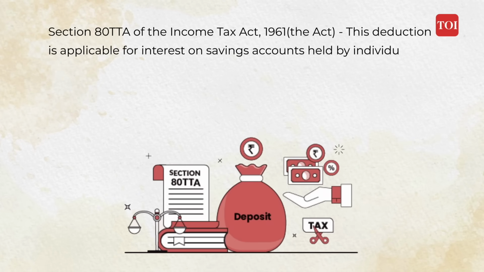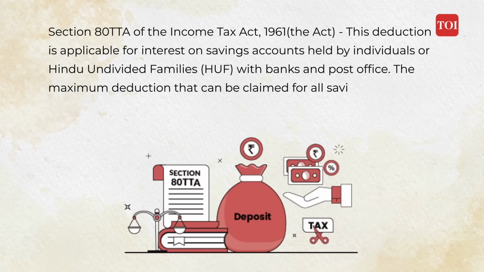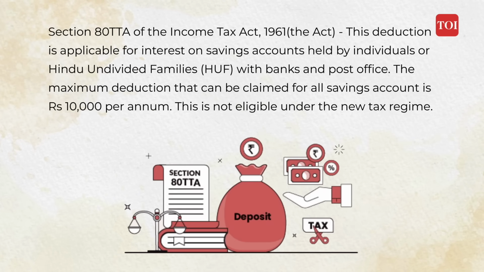Generally there are some deductions which are called Chapter 6A deductions for the purpose of the Income Tax Act. And the popular ones, as you already mentioned, are 80TTA, which is the deduction available to individuals for interest on savings bank account or post office accounts, which almost all of us would have. The limit is actually 10,000 per annum.